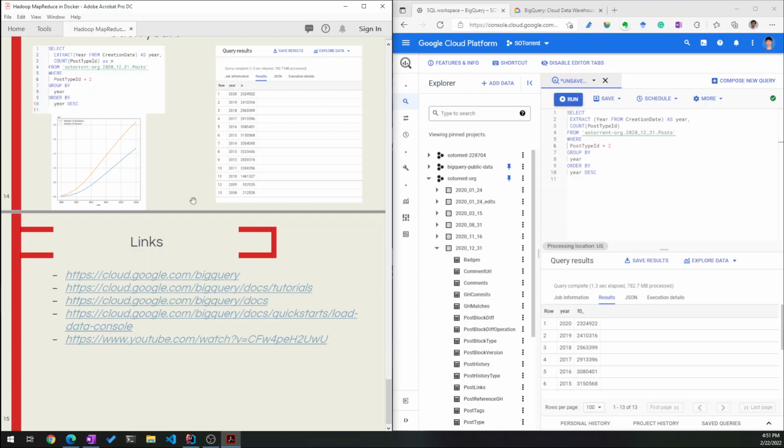And there are many public datasets on BigQuery, and it has really high performance, as you can see. And because it has a distributed and serverless architecture, and of course the columnar data formats.